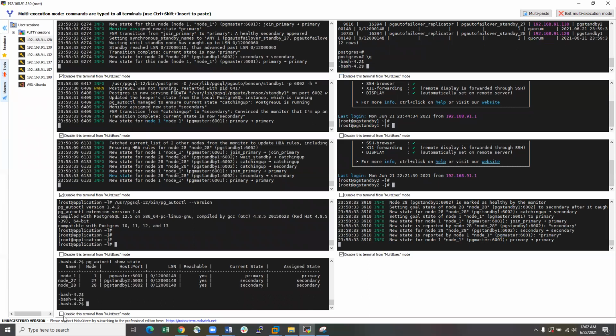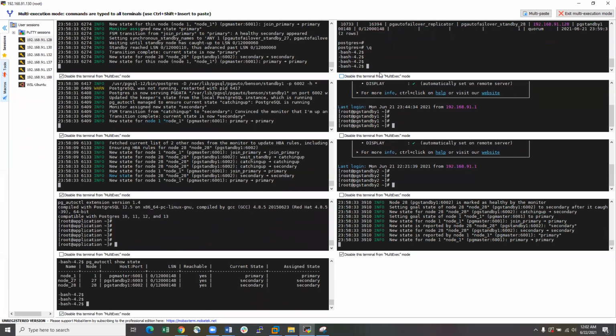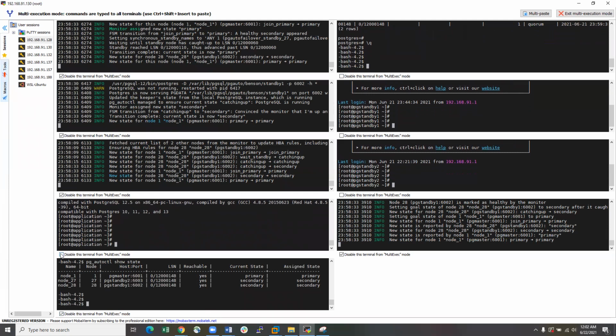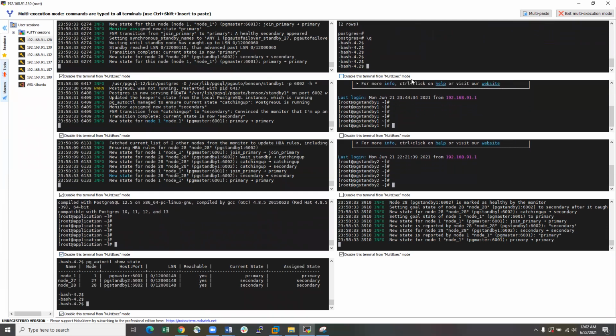So I don't want anything. I want only these 3. Even the application, no. So just these 3 nodes here. So let me log in here as Postgres.